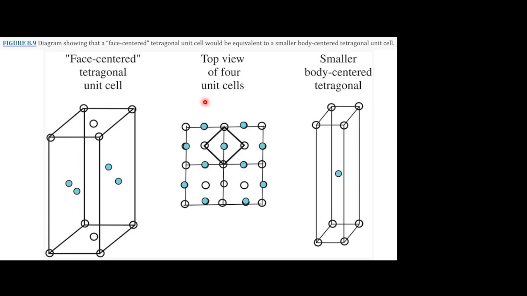All right, so this right here is going to be your different diagrams that show your face-centered here. And so this is a face-centered tetragonal unit cell. And then if we look here, it would be equivalent to a smaller body-centered tetragonal unit right here. This would be your top-down view. And so right here, we see the face-centered one. Over here, we see this one from the top down.